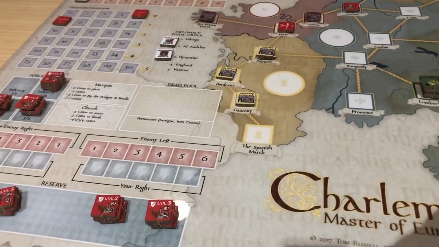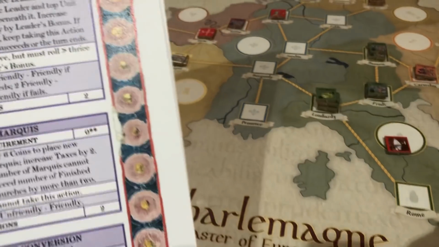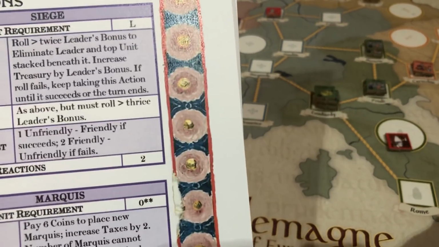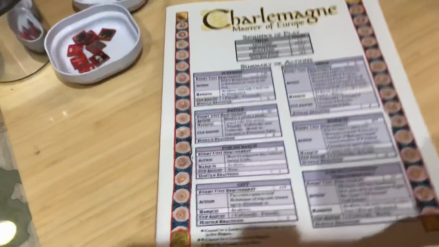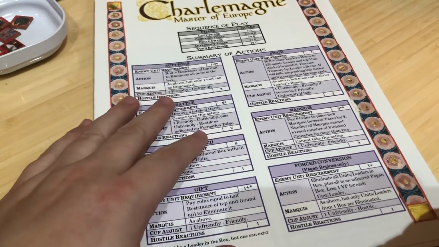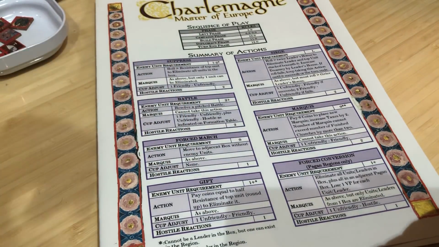Okay, so what do we do? It's turn one. We have a sheet. We always have a sheet, but we have a nice little player guide here. I'm going to move all my trays to the side because I want to be able to put this sheet flat and show you what it's got on it. So we have a few things here. This sheet on the front is probably going to be the most used piece. These are all the actions that are available to us on our turn.